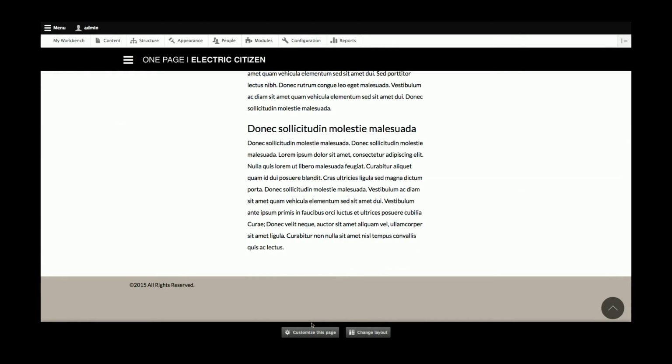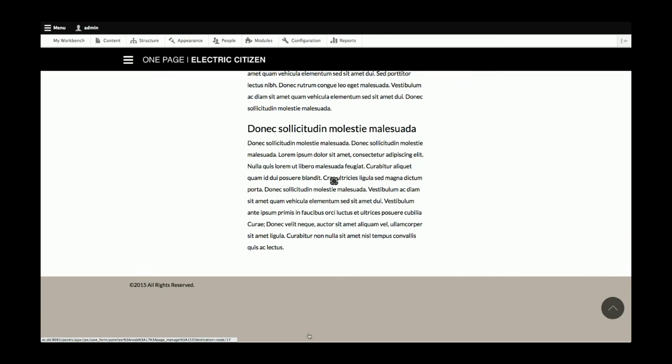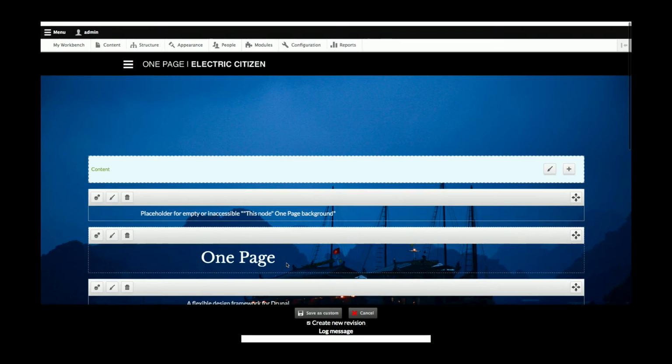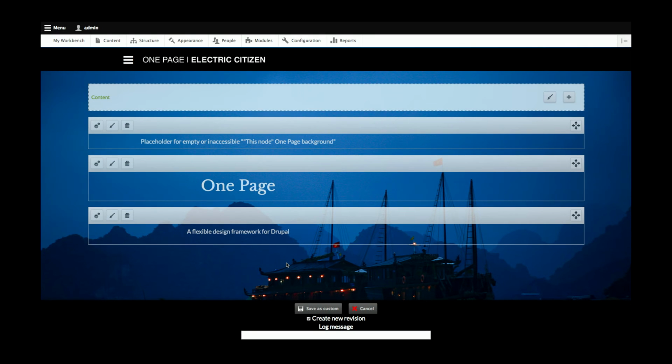I'm going to quickly do this for you because this gets pretty cool. What you're seeing now, if you haven't seen this before, you might be wondering what's going on. This is Panels and Panelizer. It's Panels IPE, which is in-place editor, and it allows you to customize both your page content and your page layout in a sort of cool drag and drop interface. This is built into every site we build these days, and so naturally it was built into this tool.